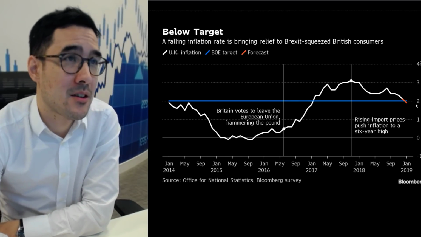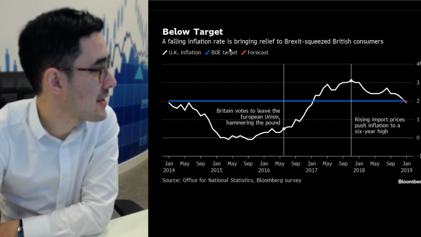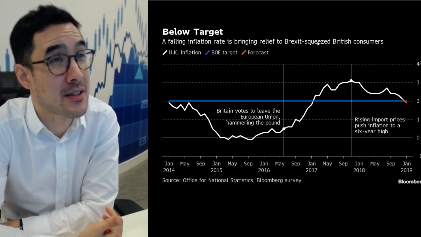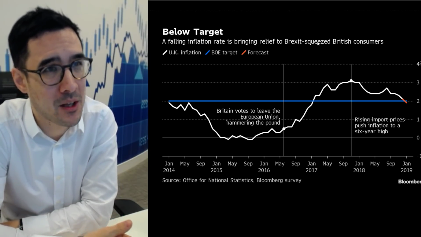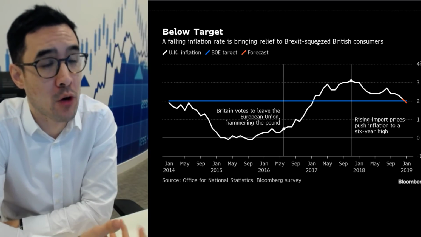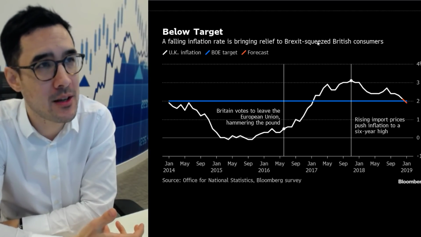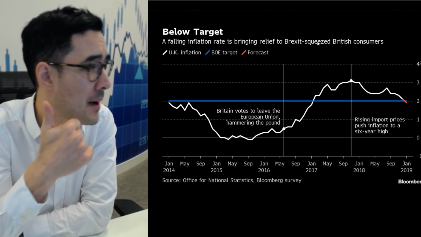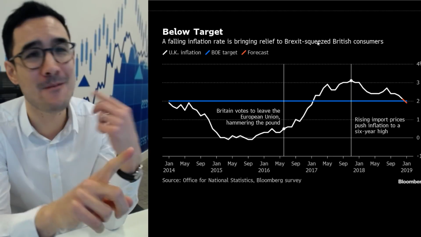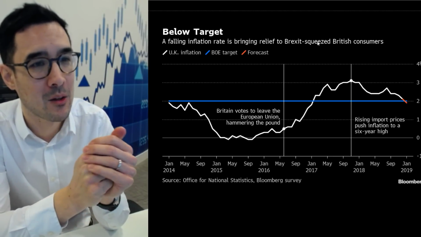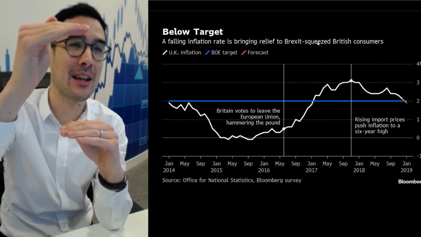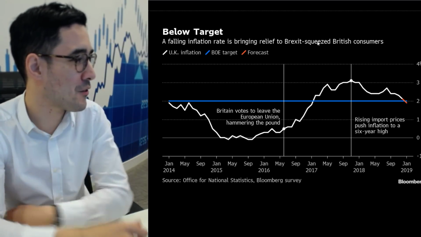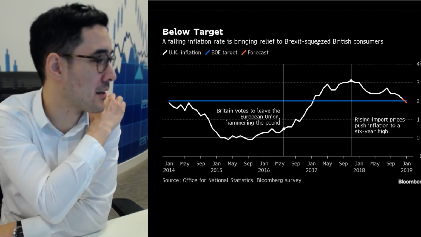One thing that this could do, though, as the headline suggests, is a bit of a relief for the squeezed British consumer. If you think about it, wages actually have been fairly decent. We've had a bit of a pickup in recent months in wage growth, given unemployment is very low in our country, and that typically leads to higher pay. But a higher pay packet now with inflation falling, this is the complete reverse of 2017, where we had that divergence effectively making the cost of living more expensive and people poorer. We're now getting the opposite effect. So one little silver lining, I guess, from falling inflation in that respect.